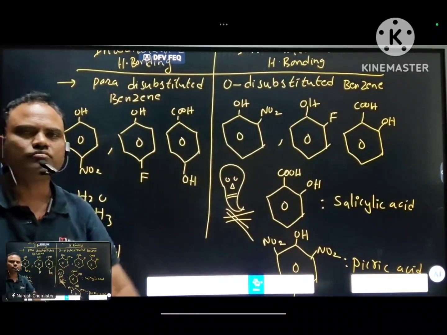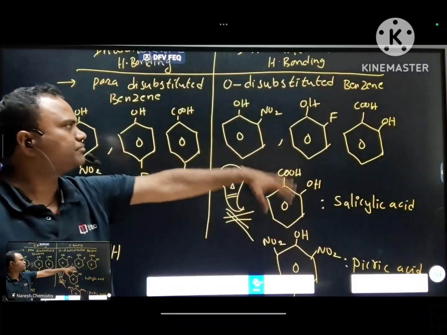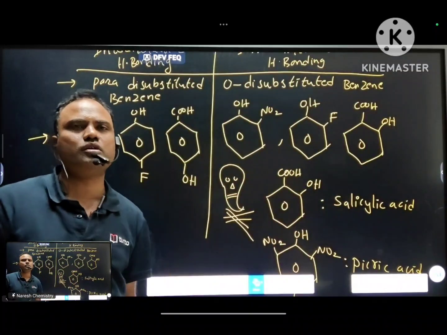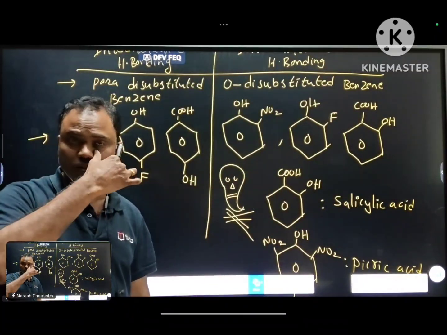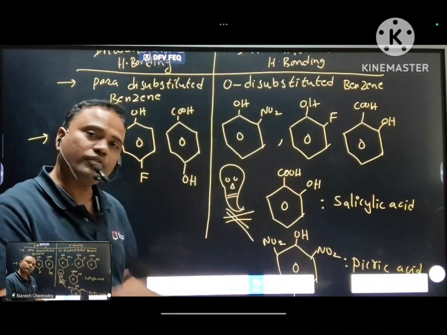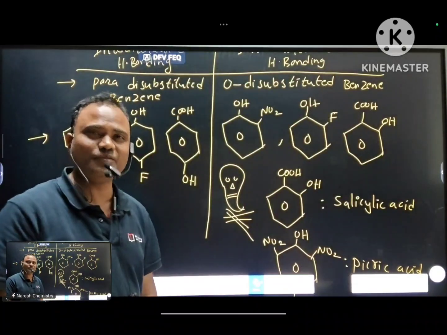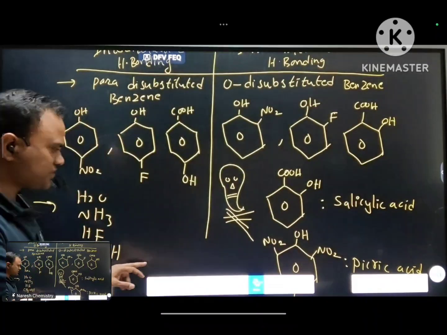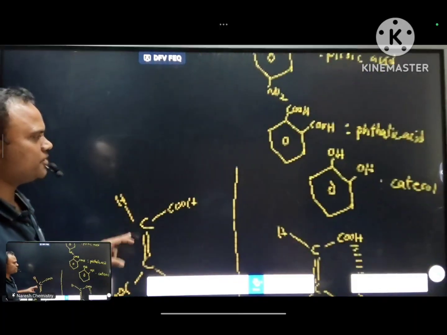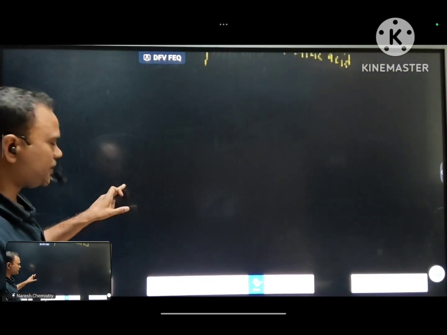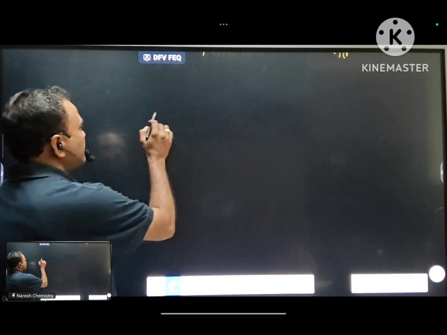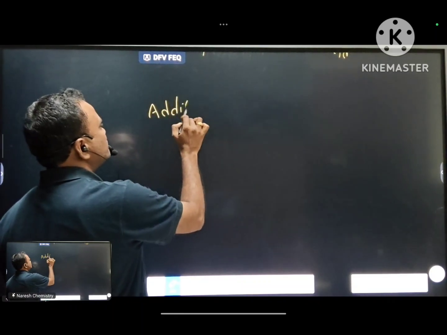Now, let us see the chelation. Chelation means ring formation. The number of atoms in that ring gives the chelate size. If our fate is not good, then we will get these types of questions. Extension means some additional information. You can also keep it like that, additional, depending upon your wish.